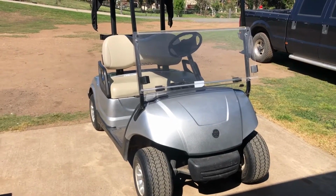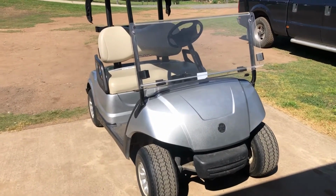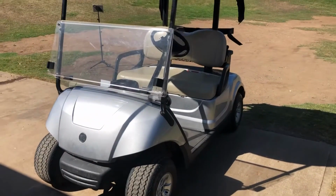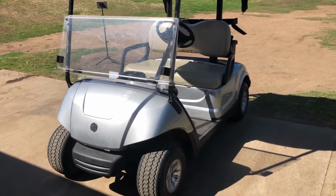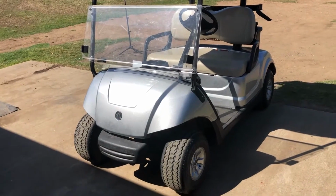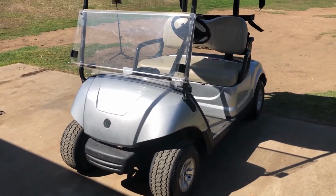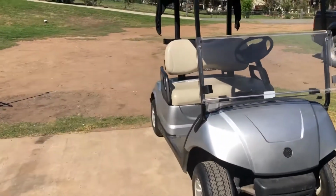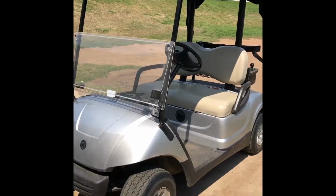So it's a Yamaha G29 golf cart. The G29 runs from 2007 to about 2016, and then it goes to the Drive 2. But this will pretty much be the same, even in a Drive 2, same motor right up until you go to the AC cart. So the problem is when you stand on the accelerator, it jumps away at full speed, then slows down and surges erratic.